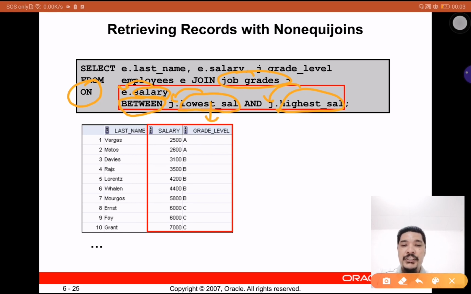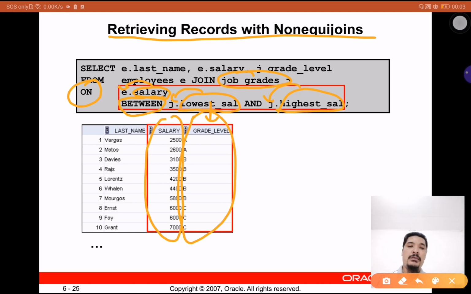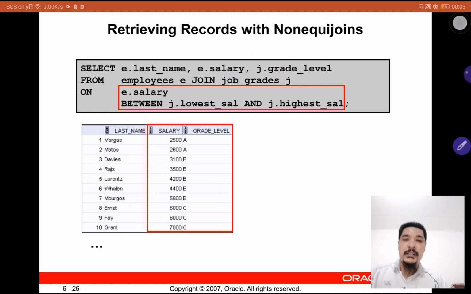So for each salary here we have a different job grade. In this situation we can retrieve records even though the column names for both tables do not match. This is what we call a non-equi join. Hopefully you can understand.